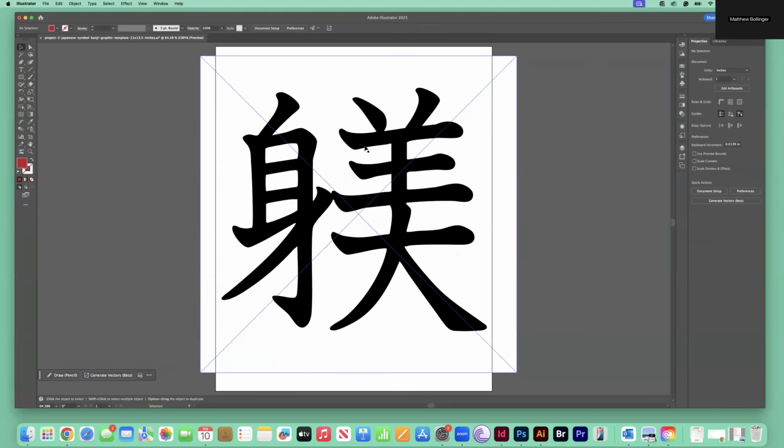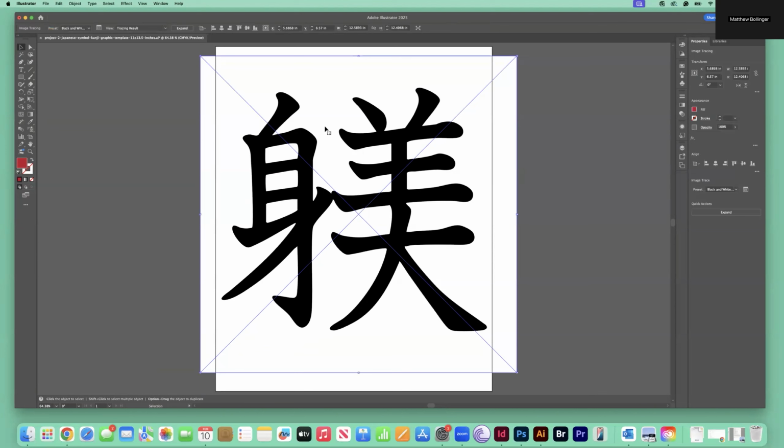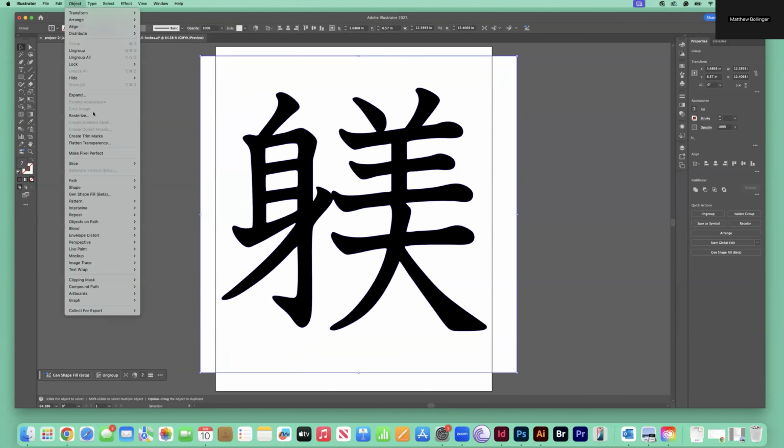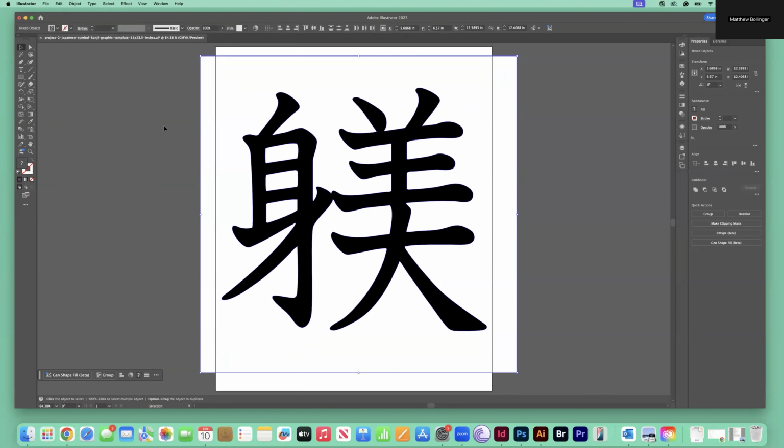I still want to have access to the paths or the vector graphic inside. So I need to select it. And the next move I need to make is I need to hit expand, then come up here to object and ungroup all. Okay.